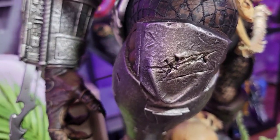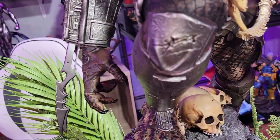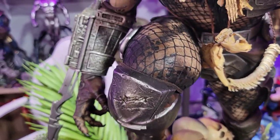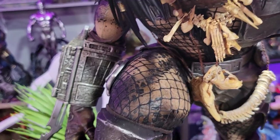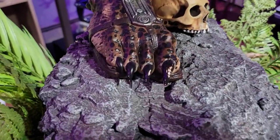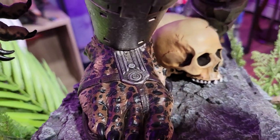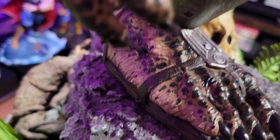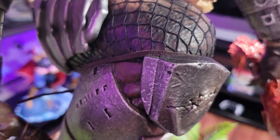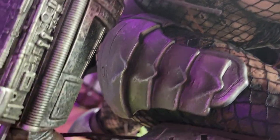Look at the weathering on the boots — the paint applications are really good on this statue. The only thing I don't like so much is I wish there was a glossier paint; it's sort of more of a dull finish, which wasn't like that in the prototype. There are the nails — you can see it's been in a battle on this right foot. Some of that armor on top of those flip flops. It looks good — nice weathering, good texture, good paint job. Very realistic battle-like damage on this thing.